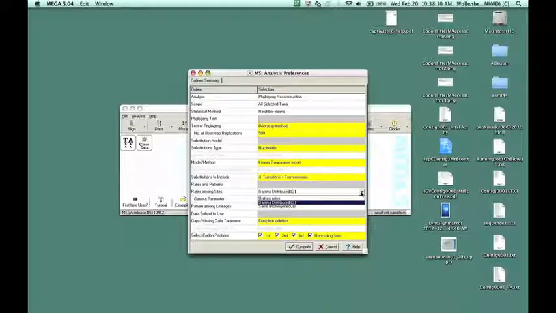Our other option is to have uniform rates. And in the window below, we've input the value of 2 for the gamma shape parameter. This value of 2 is a good estimate for data that are not exceptionally divergent. Once our parameters have been set, then we will click on the Compute button to run the analysis.